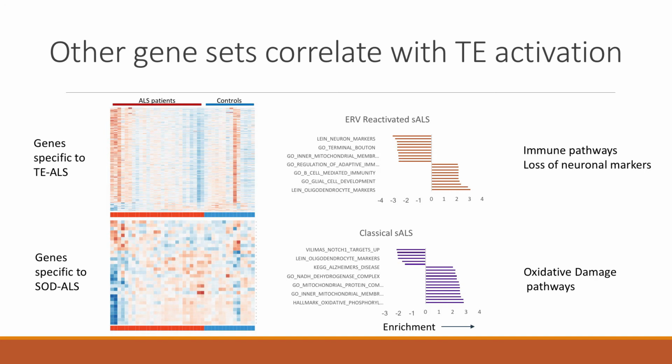And there was another pathway that was actually down in ALS patients, and that was the typical SOD1 oxidative damage pathway. So it looks like if you order the patients by how high levels of desilencing you get, what you're actually doing is you're also ordering them by whether or not they have activation of oxidative damage pathways, which are some of the sort of classical pathways that have been early associated with ALS disease, right? And so here you'll get oxidative phosphorylation. This is actually the KEGG ALS pathway, which is pretty much the SOD1 pathway.